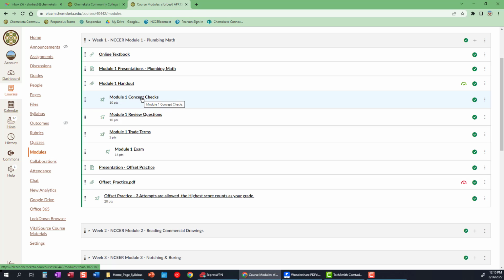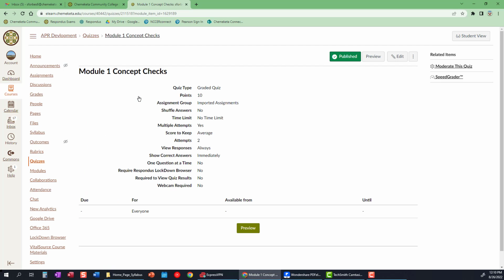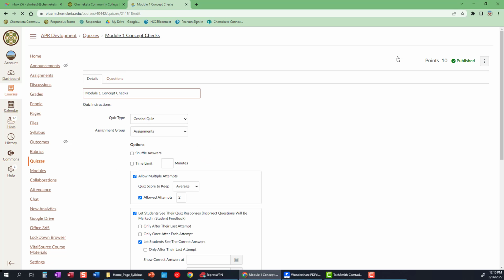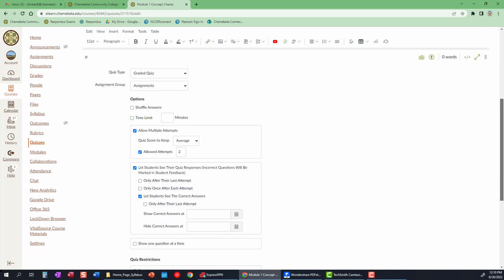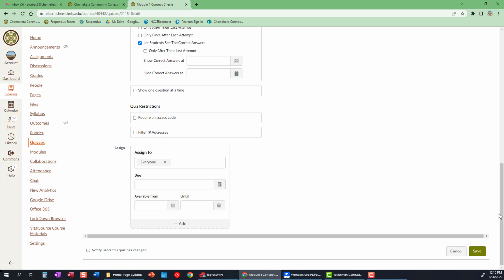To set the due date, you would then select the assignment itself, and then once that assignment is open, you would select the edit option, and then scroll all the way down to the bottom, and you have this box dealing with the assignment.